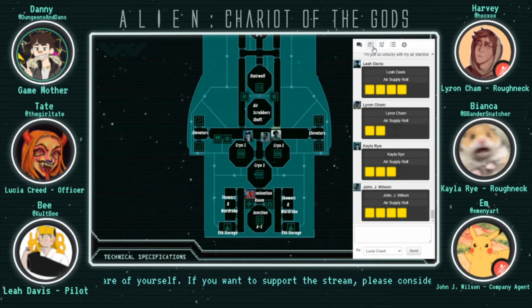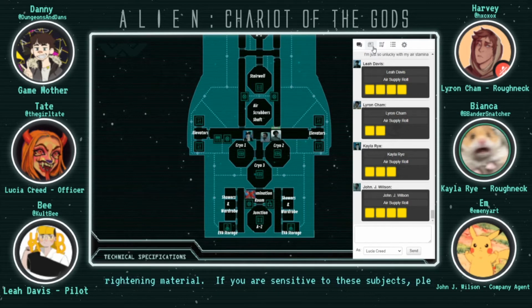You get to the comm array. Like I said, it's going to take 4 turns, and I need a Comtech check, please. I'll assist. Okay. So Comtech +1.